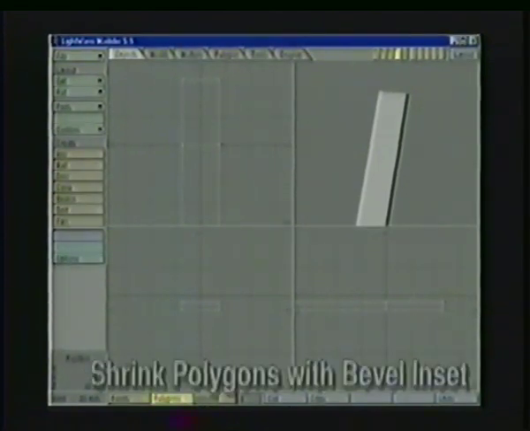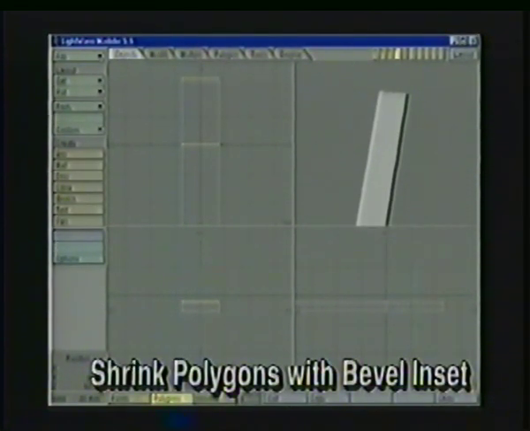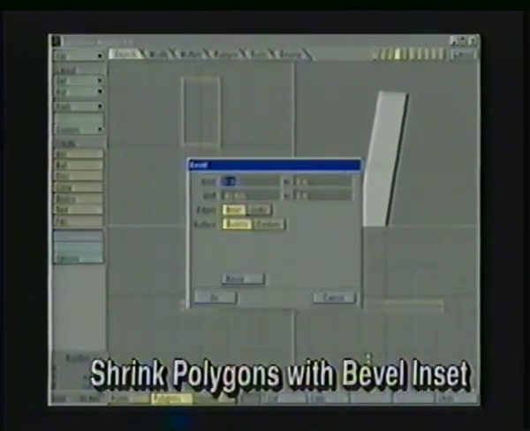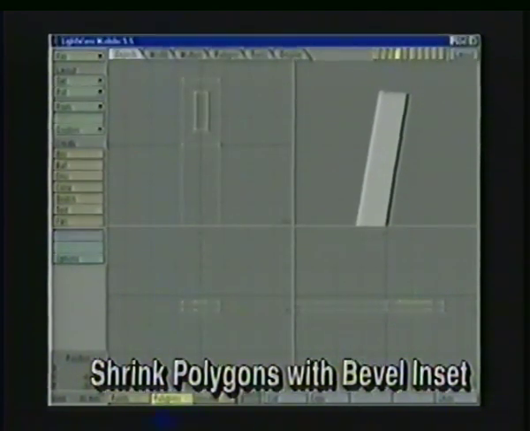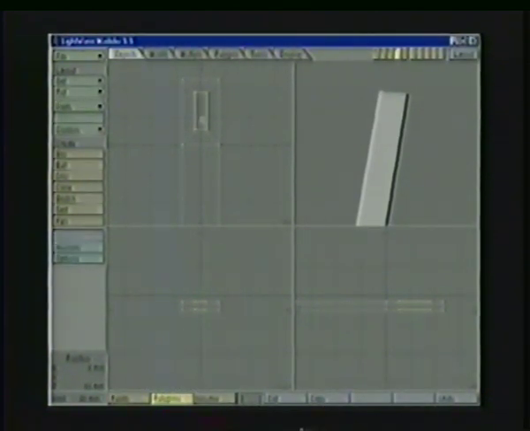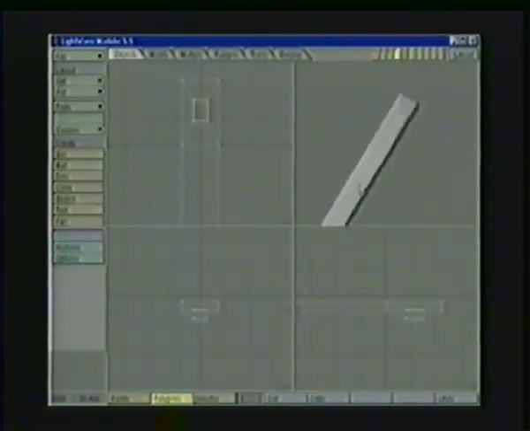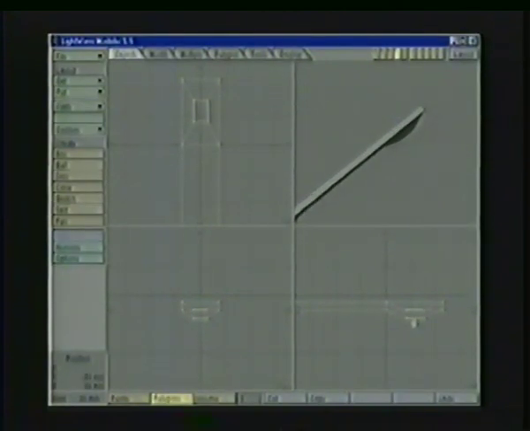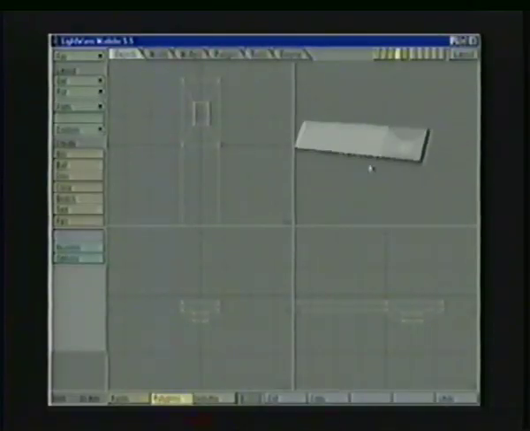Now, I need to make the hollowed out area that's going to become the spoon itself. So to do that, I select the top and the bottom polygons of this area of the spoon, just the top and just the bottom, and I shrink them in. So let's shrink them in 10 millimeters on the inset, 0 on the shift. It creates new polygons inside connected to the old ones. I can use my stretch tool to stretch these into kind of a square shape like this. And then from this view over here, I'm going to use the move tool to pull them down a little bit. This starts to create the spoon area for me. Maybe just a little bit more than that, something along those lines.